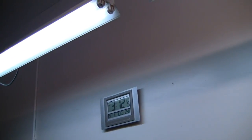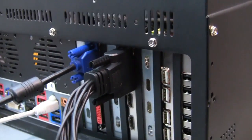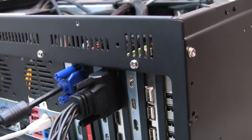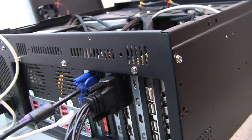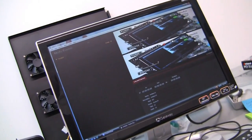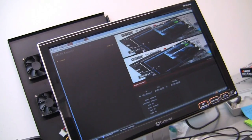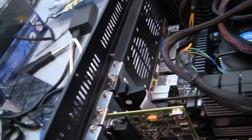But there it is, starting at 9 o'clock in the morning, and it's 3:12 in the afternoon, and we have a whole bunch of cards on the back of this thing now. We really do. We got a lot of stuff coming out of here, a lot of I/O options. I'm going to try to get the other 2 Blackmagic Intensity Pro cards in there. Oh, the trick with getting the drivers to load is you must turn off Norton Antivirus. If you have Norton Antivirus on, it will not run. So, interesting thing to know. Thanks to the help support guys, that did work out very well. And we'll continue on with this happy project of building the incredible broadband video box.